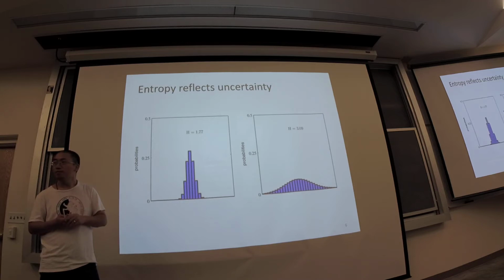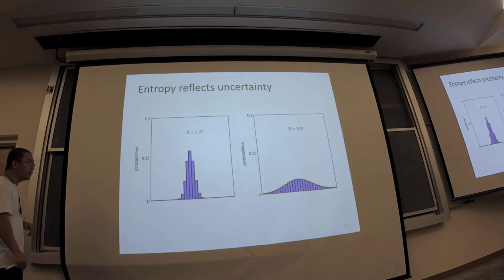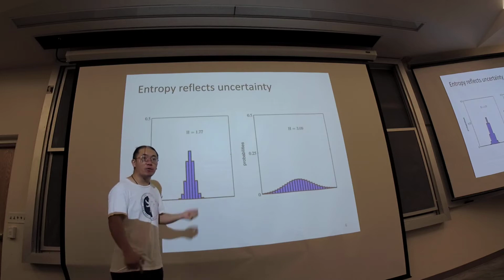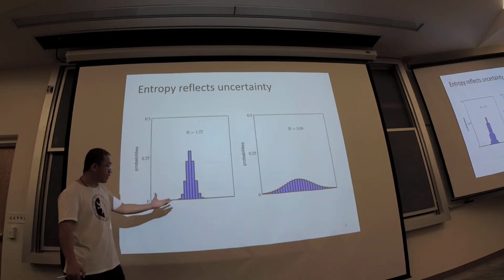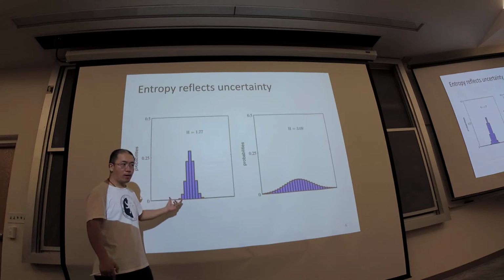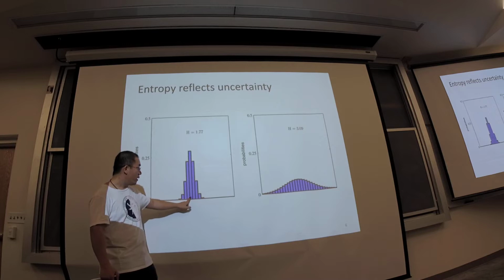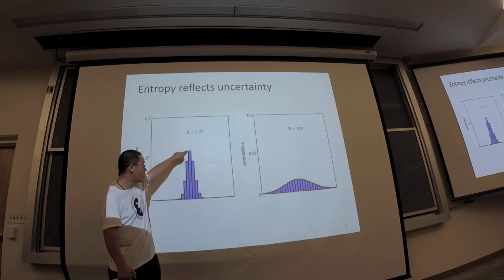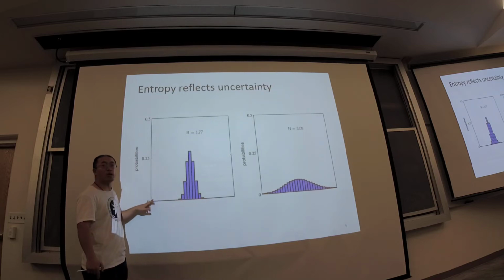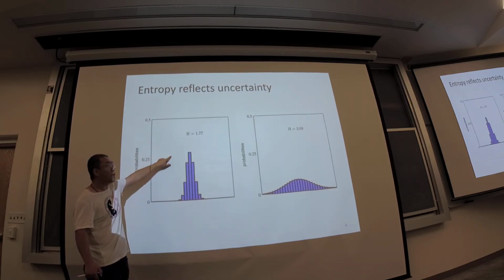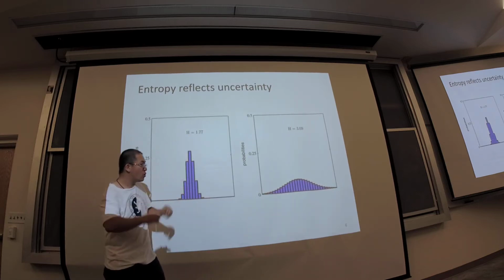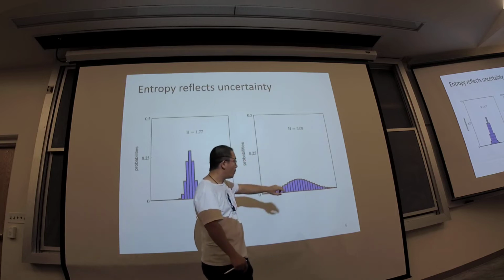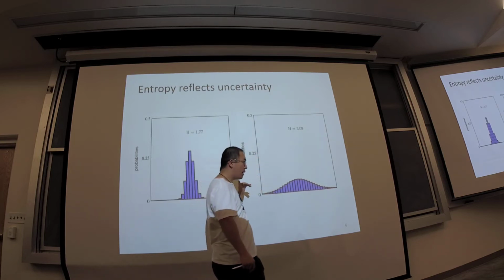Does it make sense? So if you calculate the entropy for some example random variables, say the values taken are concentrated, like this discrete random variable has the largest chance to take a value here and almost zero chance to take it here, its entropy is 1.77.